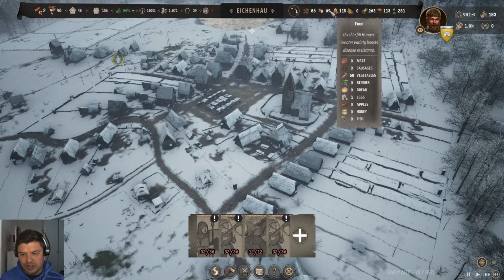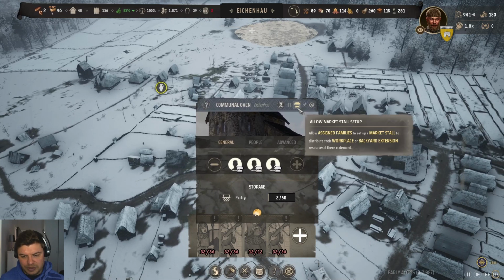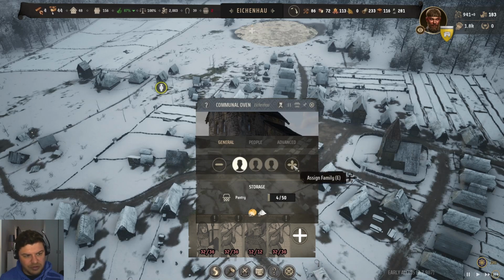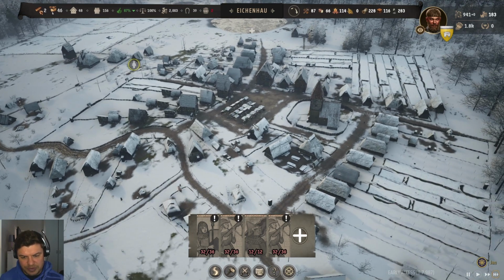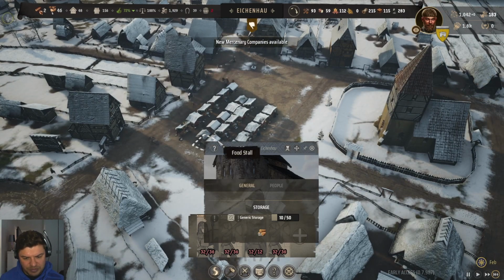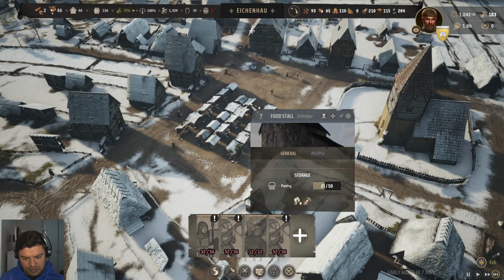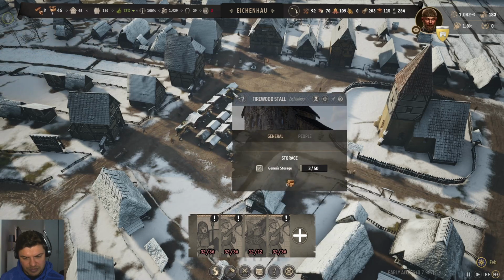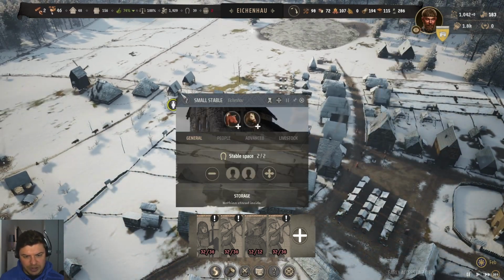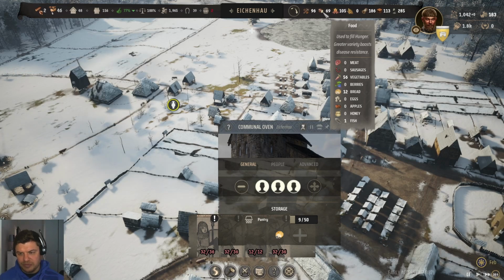Yeah, so here we can see the bread production going up a little bit now. We've got the 3 families assigned. I think I'm gonna just also disallow them to do market stalls. There we go. Okay, so you see now the bread production is going a lot better. Here we go.